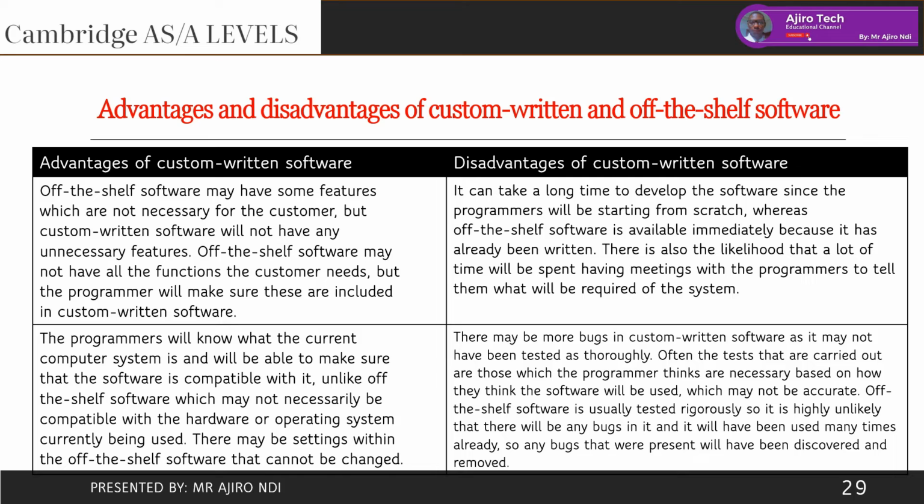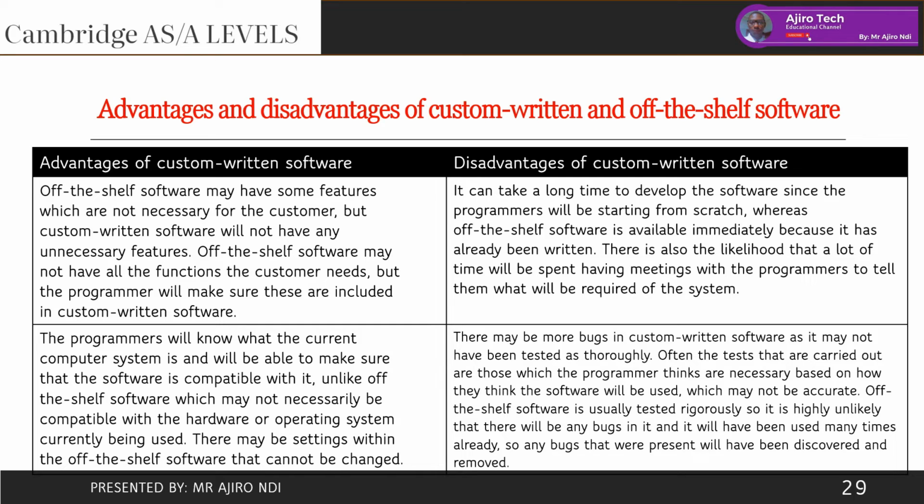For disadvantages, there might be more bugs in custom written software, which is true, as it may not have been tested as thoroughly. Often the tests that are carried out are those which the programmer thinks are necessary based on how they think the software will be used, which may not be accurate.